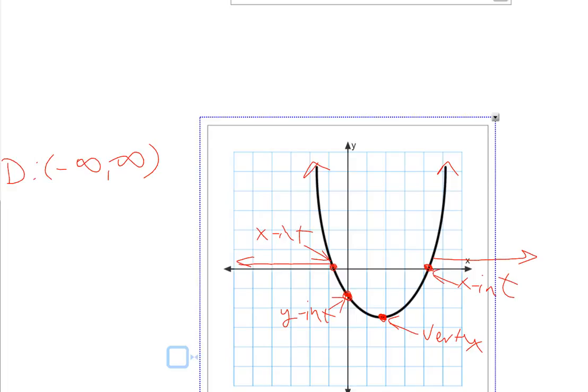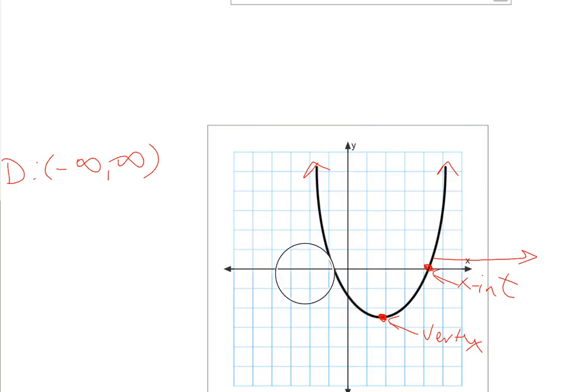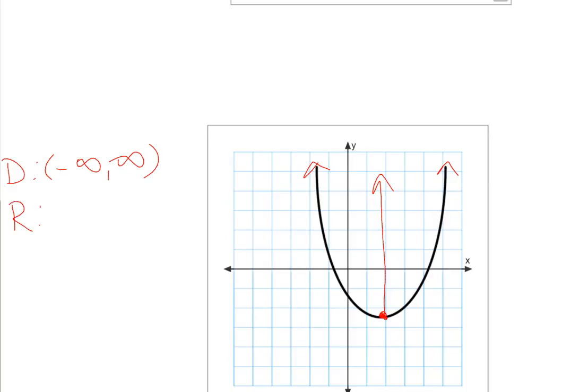Will my range be from -infinity to +infinity? Will it be all real numbers? Well, again, range says what y values is my graph using? Well, in general, would you agree that the parabola doesn't go down forever? It goes down to this lowest minimum value. Remember I was talking about minimum values in the first unit on characteristics of functions? Wouldn't it go down to this lowest minimum value of the y value of my vertex? And wouldn't it go up forever towards infinity? Right? So the range will not be all real numbers.